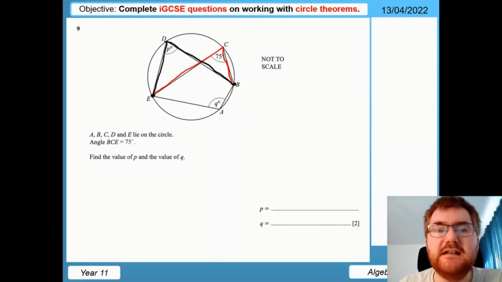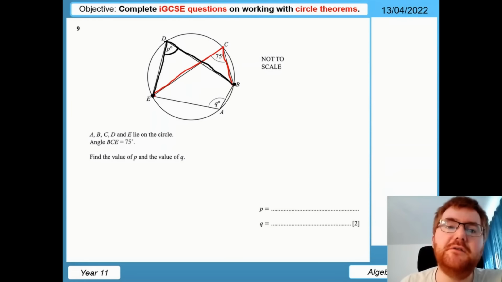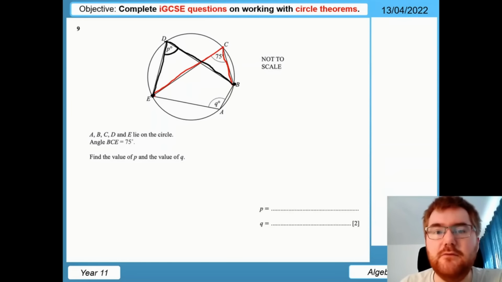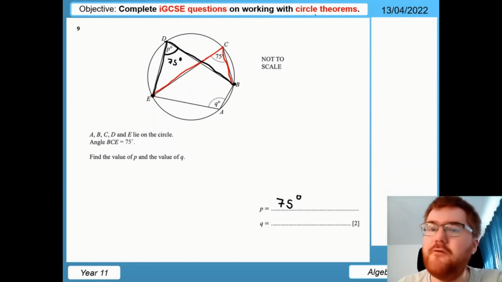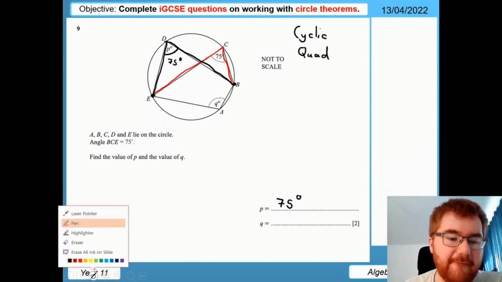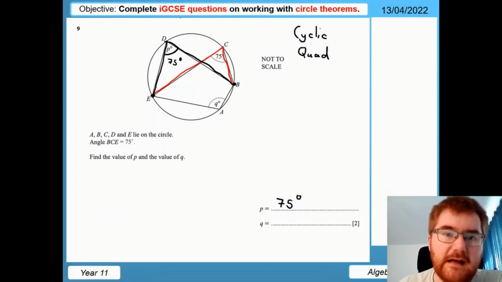And notice that we actually get to angle P. So by doing this process, we can show P is equal to this angle here. So P is equal to 75 degrees. Perfect. And once we've realized that this is 75 degrees, we can use that other rule that I've talked about a lot already, the good old cyclic quads, making sure that each of the vertices of our four-sided shape are on the circumference. And let's just check this.